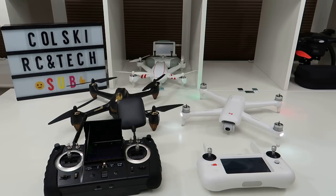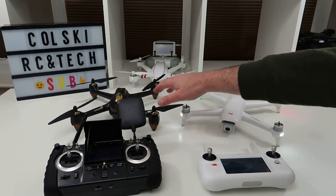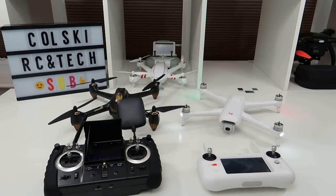So, I'll leave you with some flight footage so you can see the difference. It's massive. I'm not going to pretend there isn't much of a difference. It's huge. But bearing in mind this doesn't have a gimbal, forget the gimbal and just have a look at the quality of the camera. Forget the vibration shakes and all the rest of it. You'll see there's a huge difference.